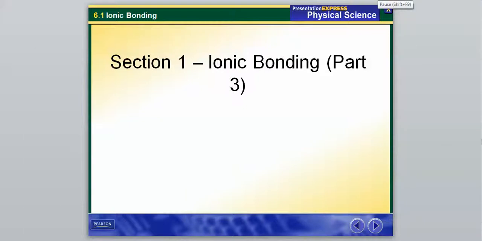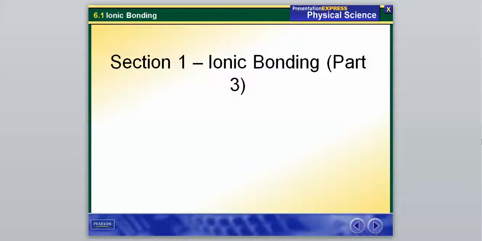Remember, it's called ionic bonding. We ended yesterday talking about ionization energy, which is the amount of energy that an atom must overcome for one of its electrons to escape the pull of its protons. And we gave an example of how sodium and chlorine react, because chlorine just needs one electron to achieve a stable configuration. So sodium really easily donated its one electron. It has a low ionization energy. It doesn't take much energy for that to happen.